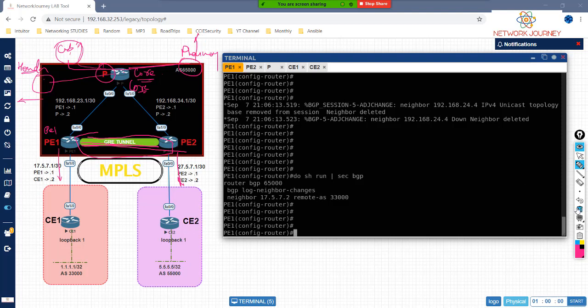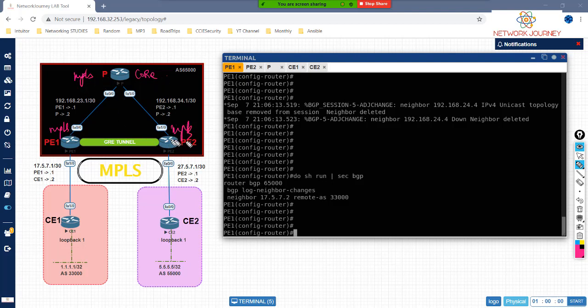Okay, so we need a core here. So this is core, provider end, provider end. I'm going to implement MPLS, MPLS, and MPLS here. Okay, these are service provider commands. No changes to be done here. We have done enough number of changes. We have configured BGP over here. That's enough from the enterprise level. We are going to do MPLS only in the cloud now, or in the ISP core.